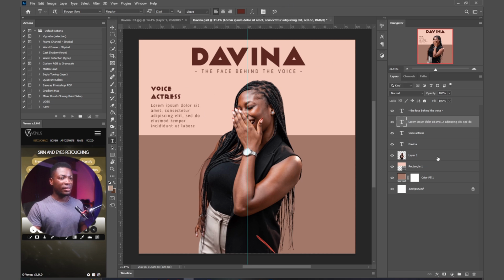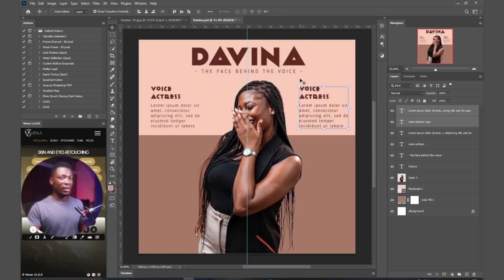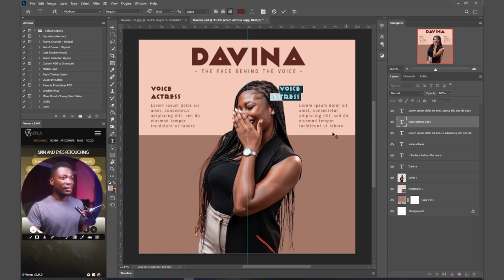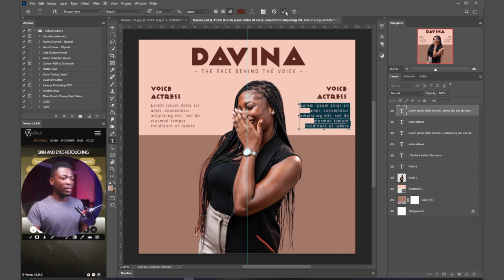So I have my first part, and I can actually just duplicate this. So I'll select what I just created, hold down the Control key and select both of them. Again, hold down the Control key and press the letter J. This is going to create a duplicate for me. So with the move tool selected, I'll just move this to the left hand side, change the orientation. So let's make this right align and place it there, making sure that it is also in alignment to what I have here. And let's make this also left align.